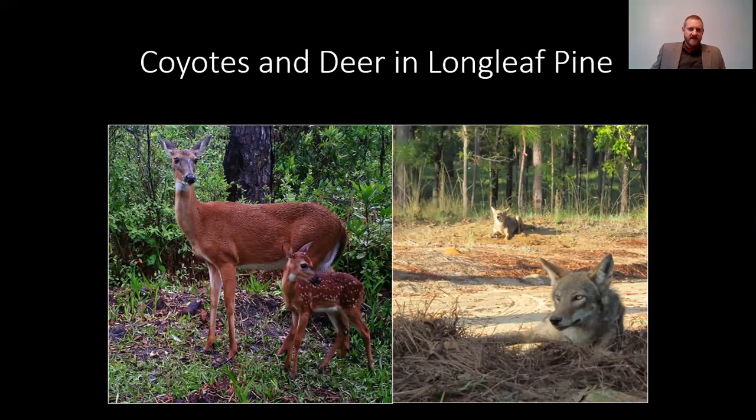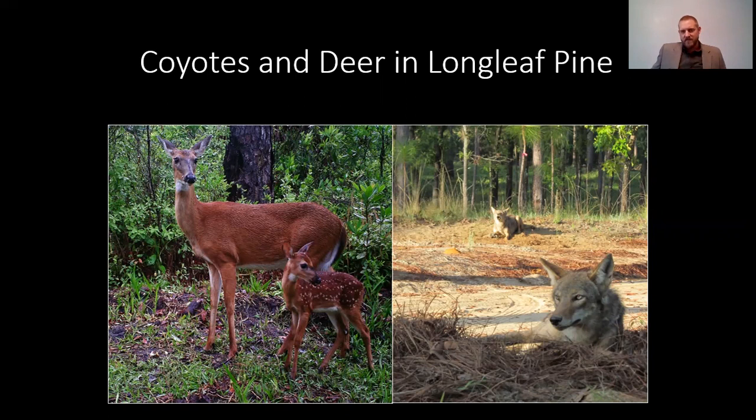So we started studying coyote and whitetail deer interactions in the South Georgia longleaf pine ecosystem around 12 years ago or so. And what we found was coyotes were a relatively new addition to the faunal communities of South Georgia, and were taking a fairly large portion of the fawn crop every year. And managers were struggling to figure out exactly how to integrate this new source of mortality into their harvest models. And so we monitored fawn survival and demonstrated the cause of death was typically coyotes. In fact, they were killing 5 times as many fawns as were bobcats in this system.